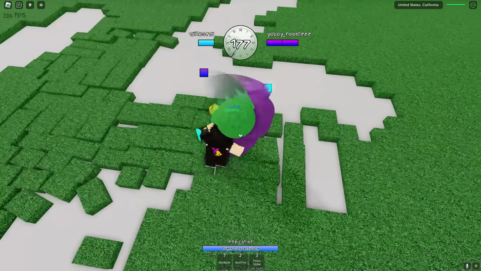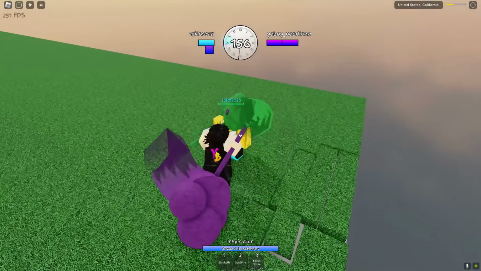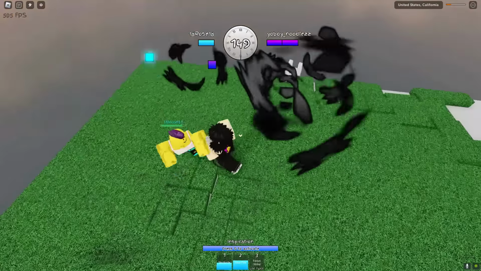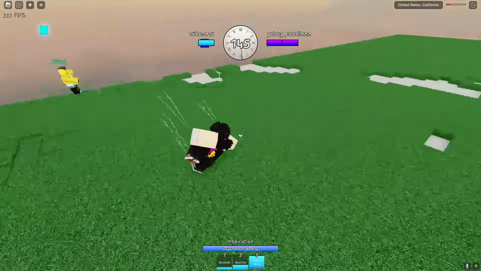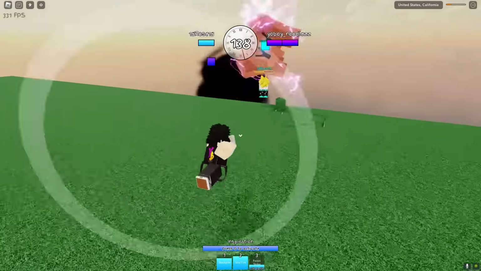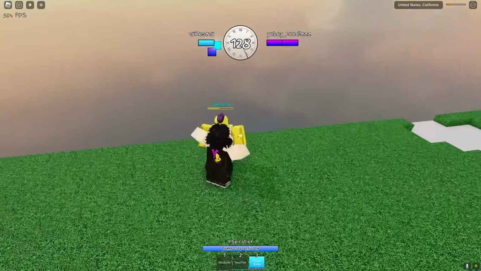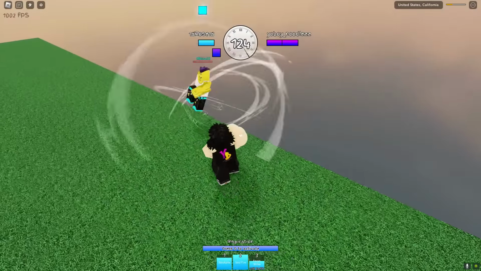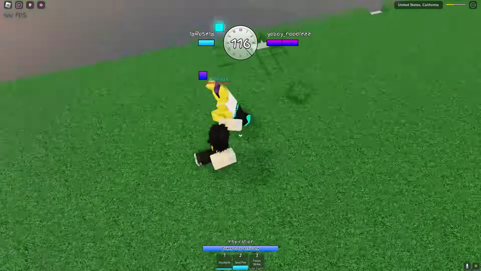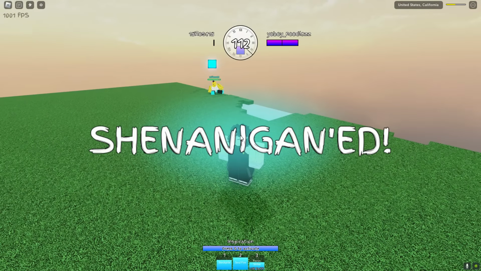Wait. Okay, what? I thought it worked on grounded enemies. No, I'm cooked. Get off me! Huh? Where's Schlag going? No, I'm dead. I'm so dead. No. With the power of new and brain dead OP characters. Please! Oh my god! That was the craziest clutch of all time.